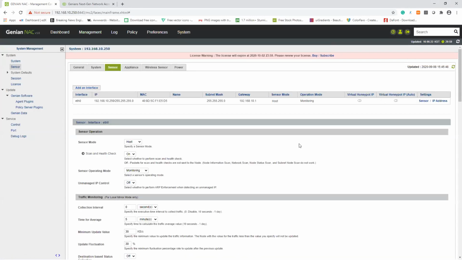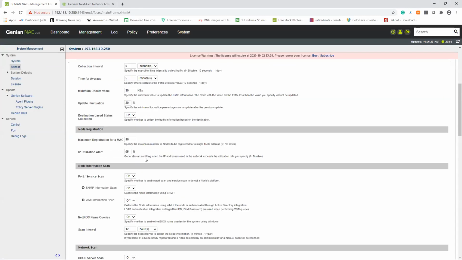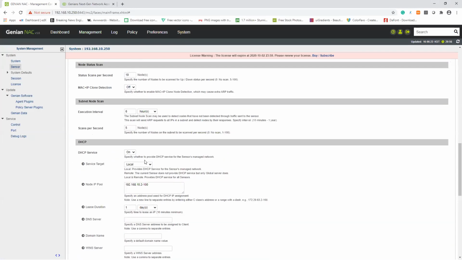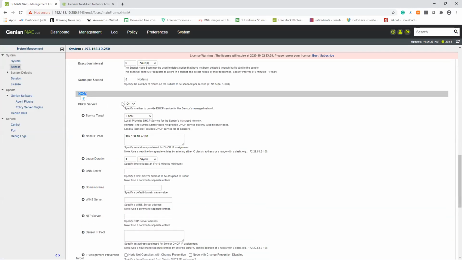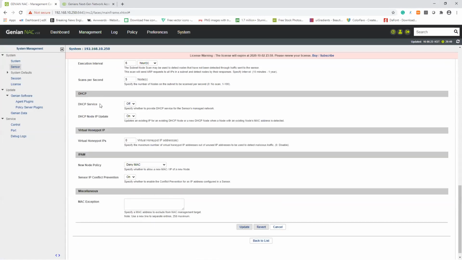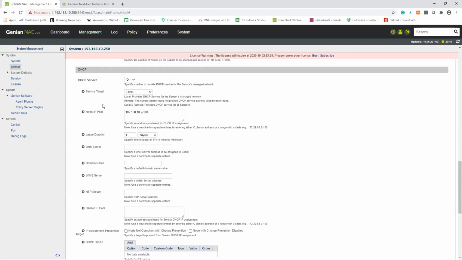Click edit the sensor setting and scroll down. You can see the DHCP service. Now it is default off. I'll change it to on, and we provide 3 types of DHCP service.